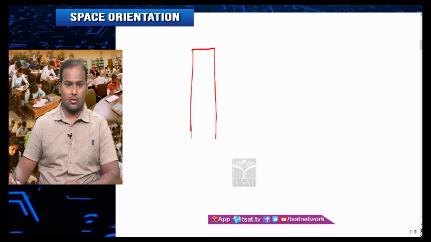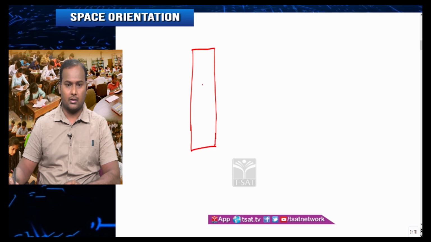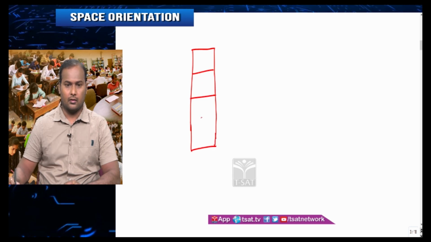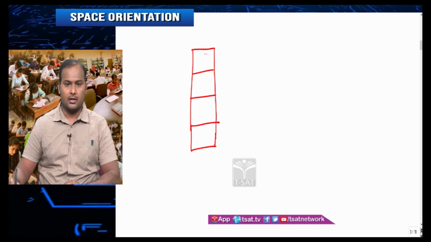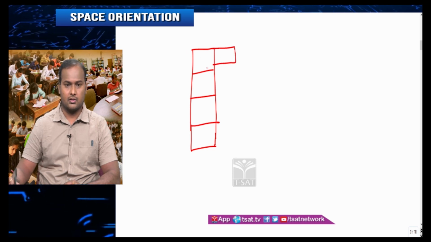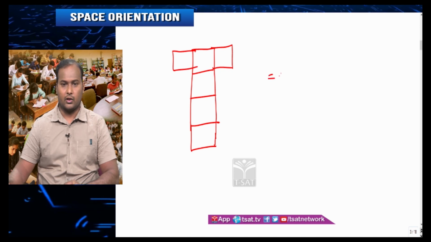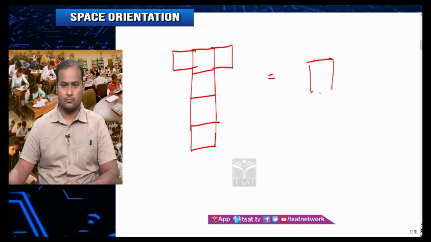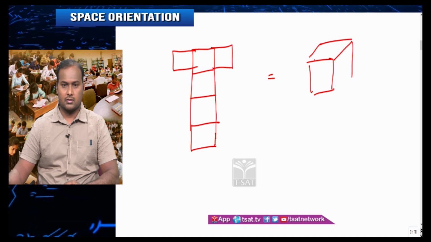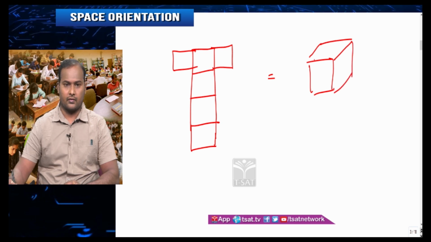For example, if you see a cube has 6 faces. So now what we are going to do is we are going to arrange this cube not in a 3-dimensional way but rather in a linear form. Okay, imagine this is a cube. See, this will be equal to like this, because both are same. Here also you have 6 faces.